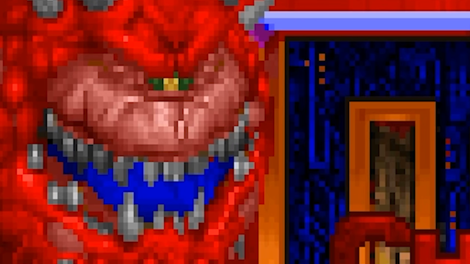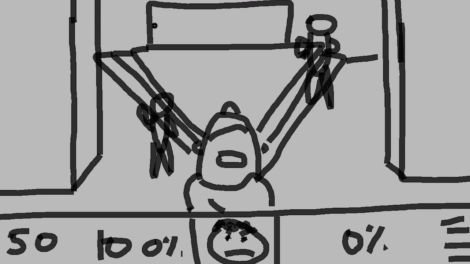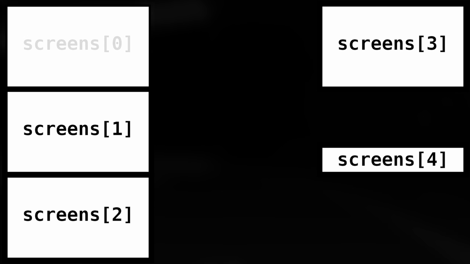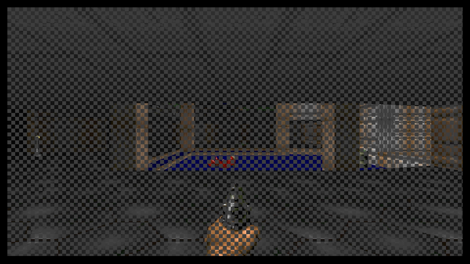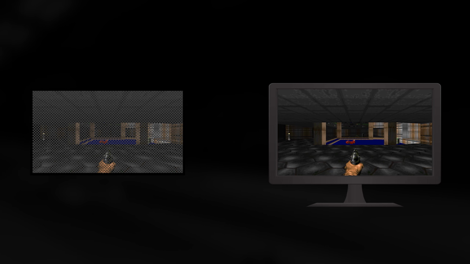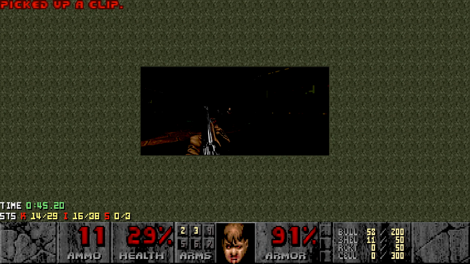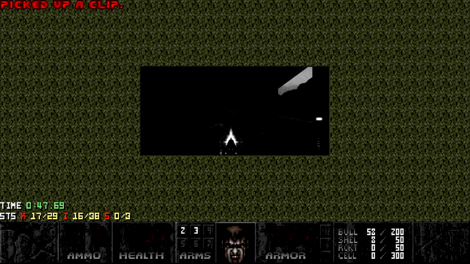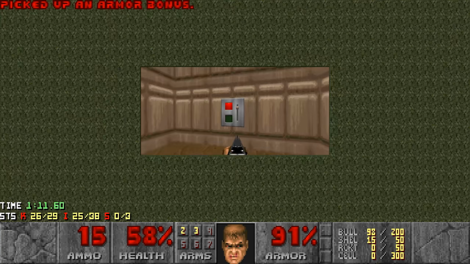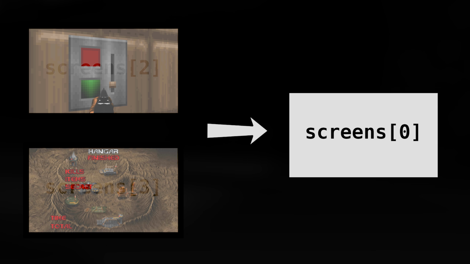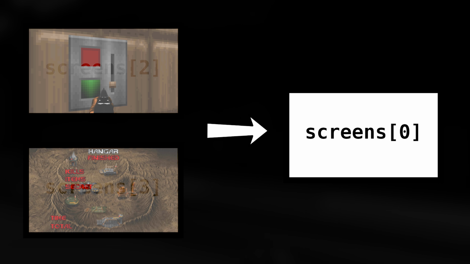Anyway, that's when the melting screen appears, but how does it work? First, we need to understand how Doom draws stuff on your screen. Doom uses 5 different frame buffers. A frame buffer is a data structure that contains visual data which is then sent to the video system. The first frame buffer is used for mostly everything you see on the screen, while the other 4 are used for stuff like background and decreased screen sizes, the status bar, and the melting screen. One frame buffer is used for the melting screen's foreground, and the other one for the background. The transformed image is then written to the first frame buffer, which is then shown on your screen.